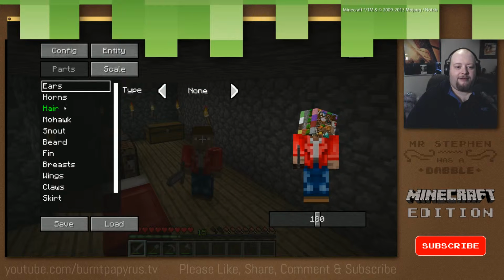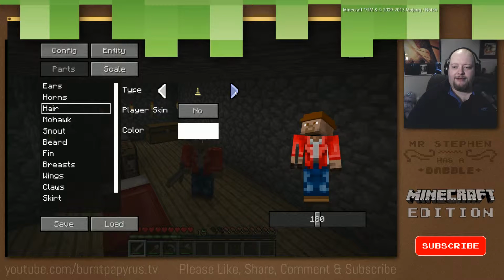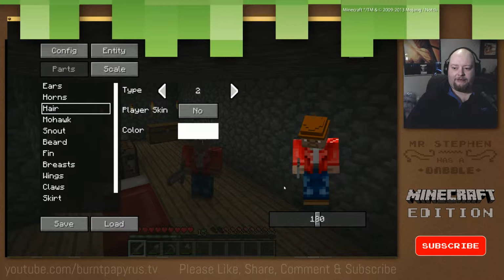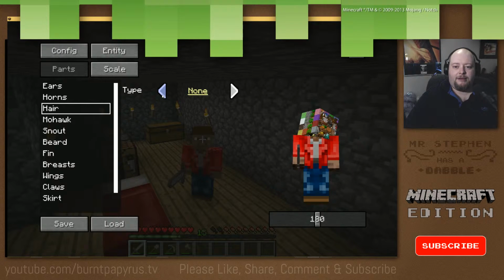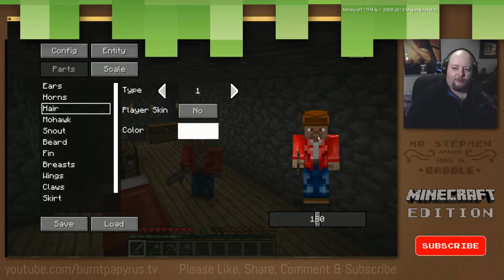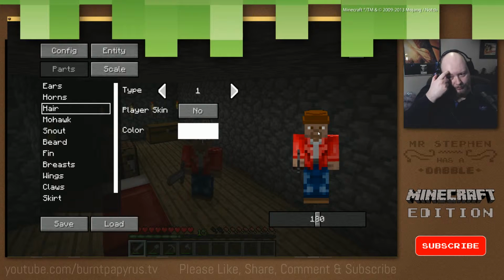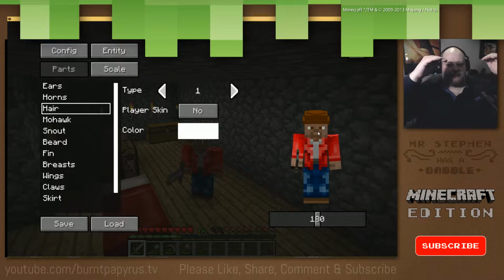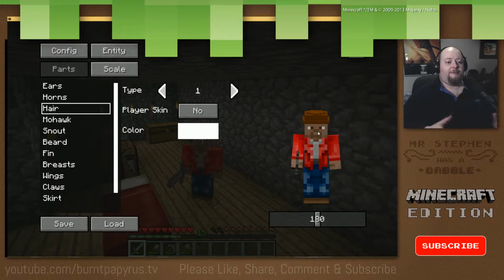Okay, take the ears off. Or hair, because you can have hair, but you can't really see the hair on this because I've got a hat on. The other thing this does, which you're not really seeing properly at the moment, is that it fills in all of the gaps between the hat layers. You remember last week we made the brim of the hat a hat layer, and the little bit that sticks out on top, that's a hat layer too. So with this installed, it fills in the gaps between those things so they look more solid. If you didn't have that, it would look kind of weird.